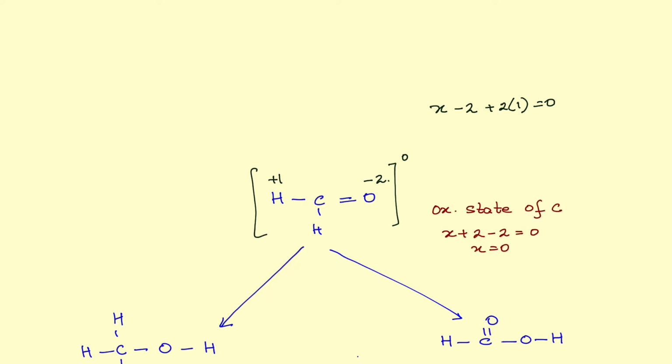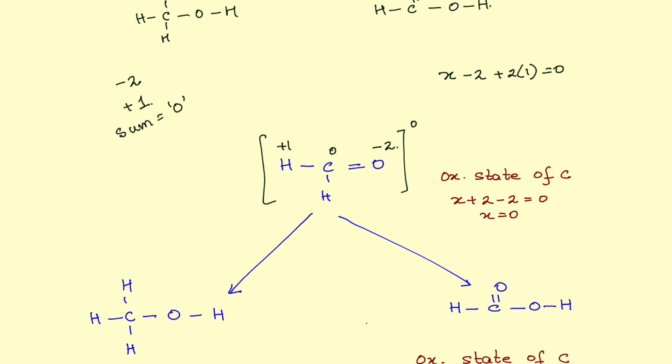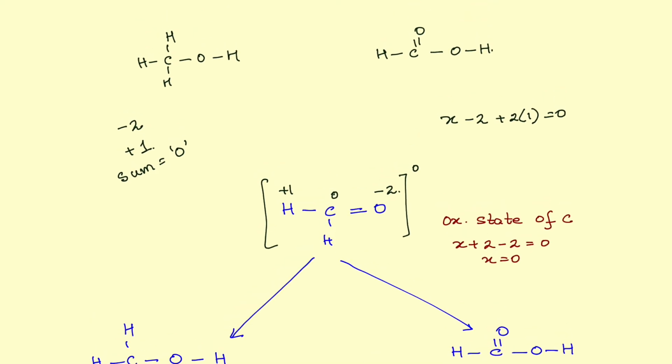Now go ahead and give me the oxidation state of carbon in CH3OH and HCOOH. Same logic: the oxidation state of oxygen is -2, the oxidation state of hydrogen is +1. Because these are both neutral molecules, the sum of the oxidation states would be 0. Try doing it. Yes, I have drawn the structures down also. You can have a look, try calculating. I hope you know how to determine oxidation states. If not, then there is a separate video which covers oxidation states and balancing ionic equations. Although we don't require it for this reaction, balancing of ionic equations by both methods is also covered on the channel.